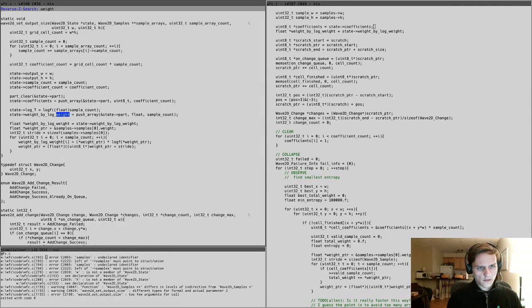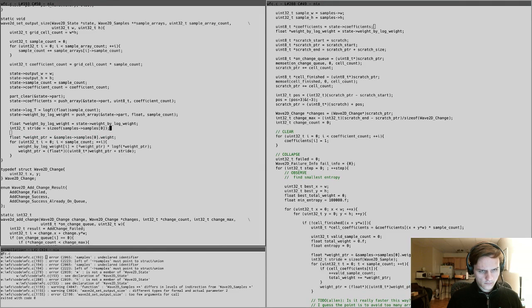What is that? Got it. Okay. So, size of wave 2D sample.